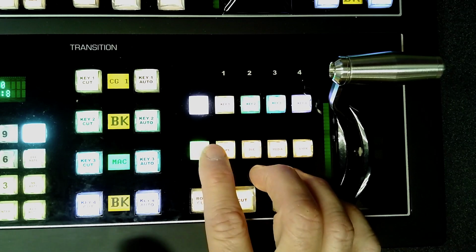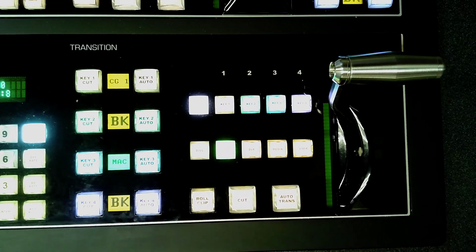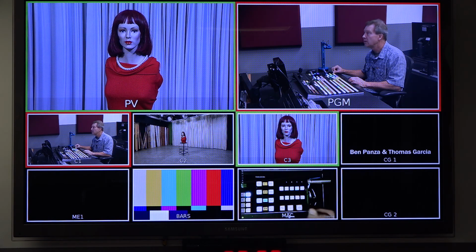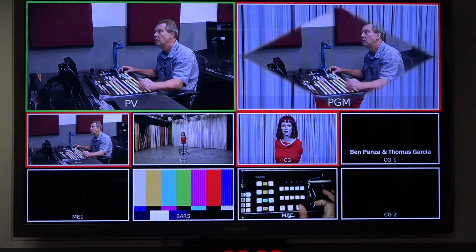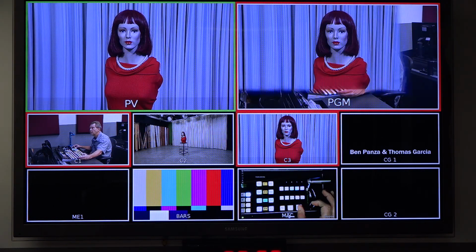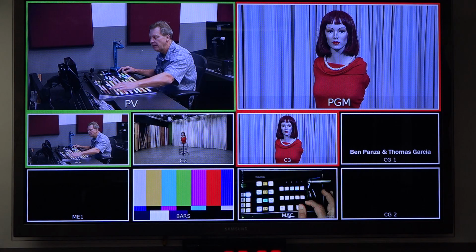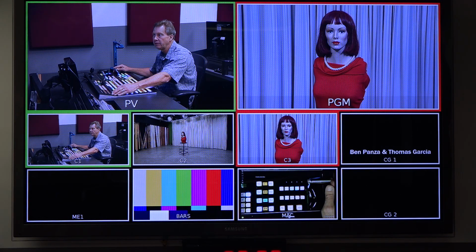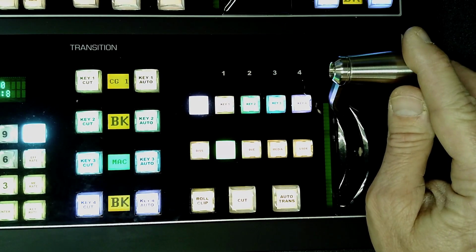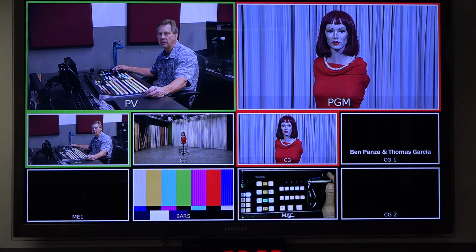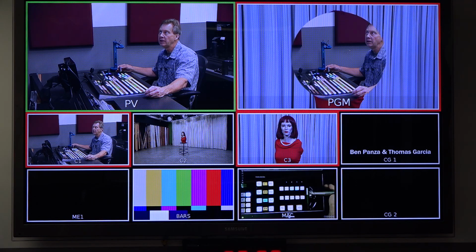Let's look at the other transition types we have here. The wipe is the next one, and the wipe is basically a geometrical shape. There's a circle, there's a diamond, some sort of a square, rectangular, sort of a diagonal. Frequently you might use the fader bar, in particular when you're using wipes, because you might want to control the speed a little bit more precisely and manually.